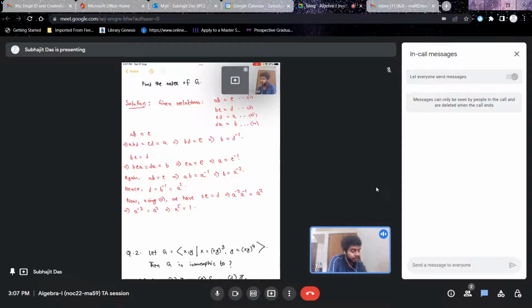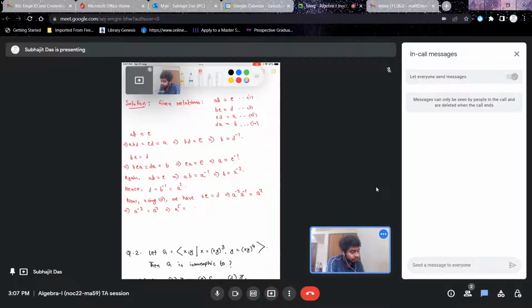Okay, so let me write, instead of 1, let me write E, the identity of the group, right? So the order of A is either 1 or 5, we still don't know. So the point is, we at least have some information that the group must have order less than or equal to 5, right? It can be Z5 or it can be the trivial group, right?